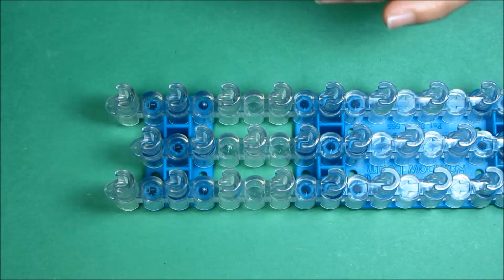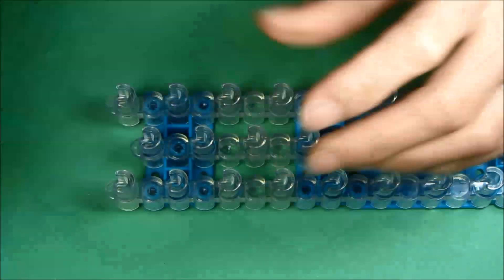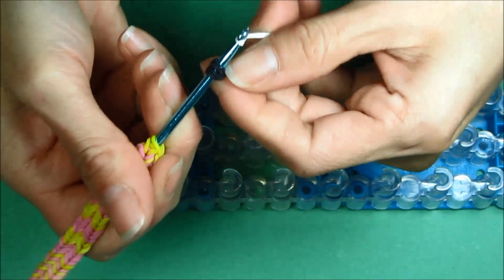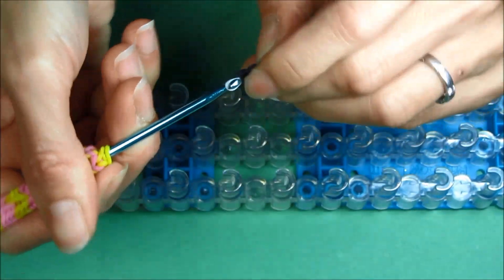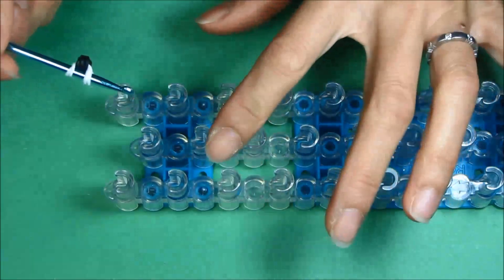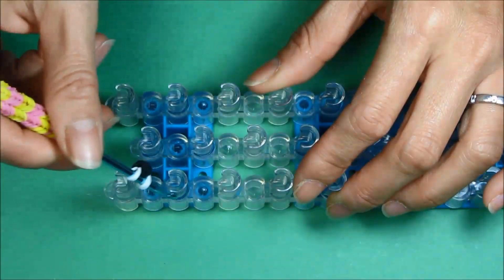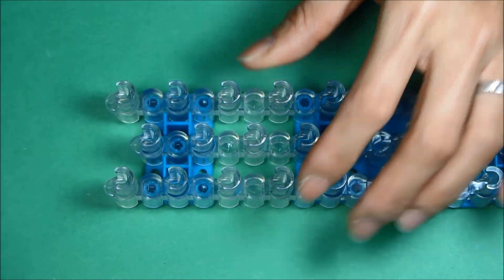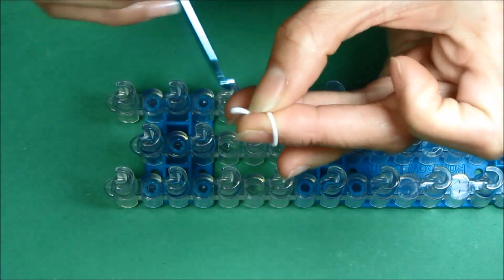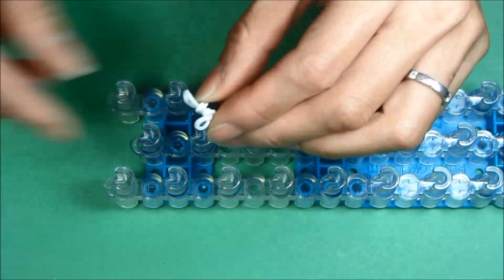Now let's do his nose. Take a single black rubber band and loop it around four times around your hook. Then take a single white, double it, get it on your hook, and pull it right onto that rubber band, then loop it onto itself. You can do this on the loom also — just take a single white rubber band, double it, and put it on the last two pegs. Cap it off four times and loop it over. Then take a single rubber band and slip it through. Same on the loom — take a single rubber band to hold and put on his face for later. That's his little nose. Go ahead and put it aside.